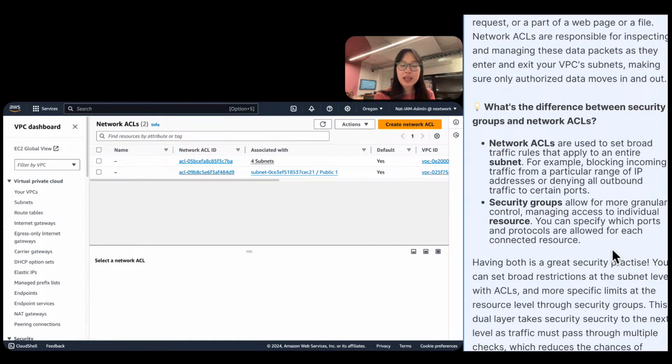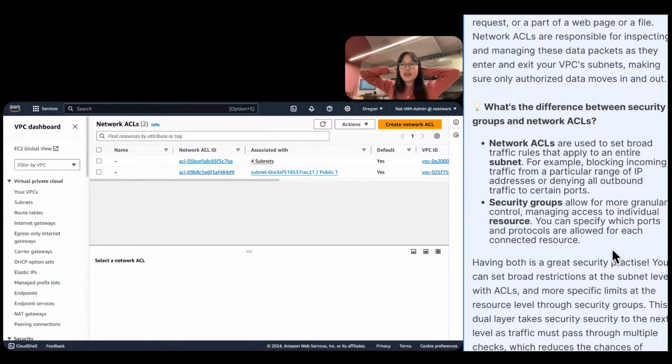And really what this means is a network ACL has really broad traffic rules, saying, okay, all traffic from this specific range of IP addresses cannot access this entire neighborhood, or all trucks and all of the taxis can't enter this neighborhood. And the reason why you would want a network ACL is that it's great for managing security at a mass level.